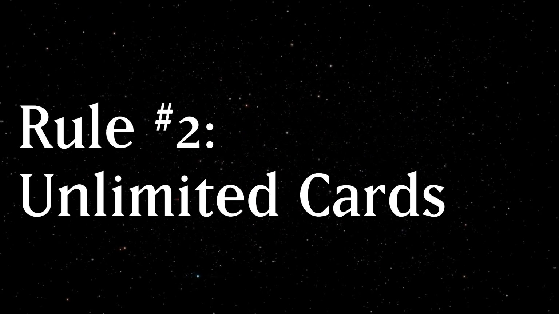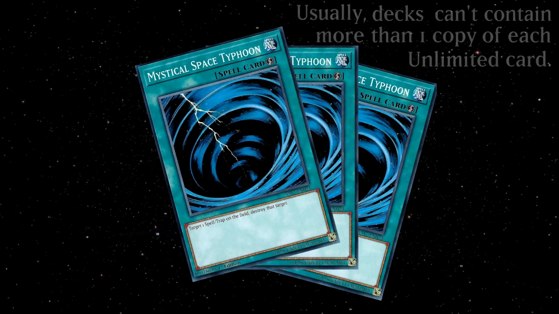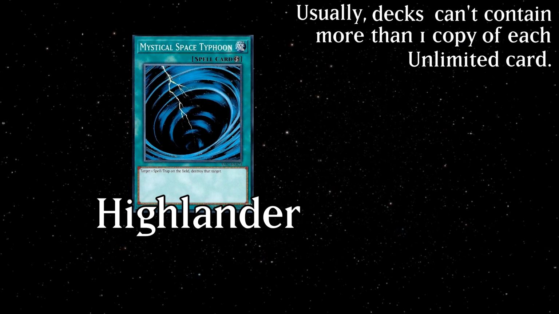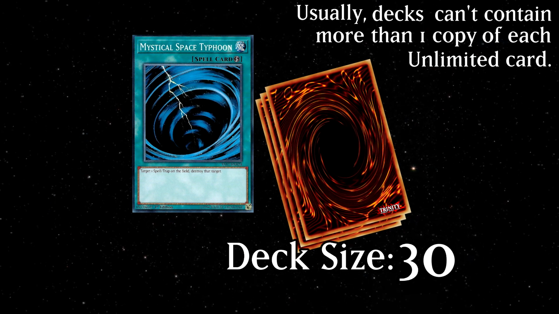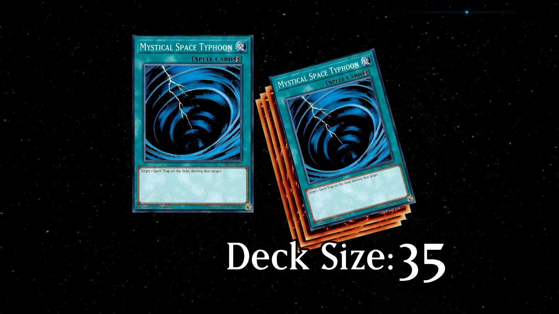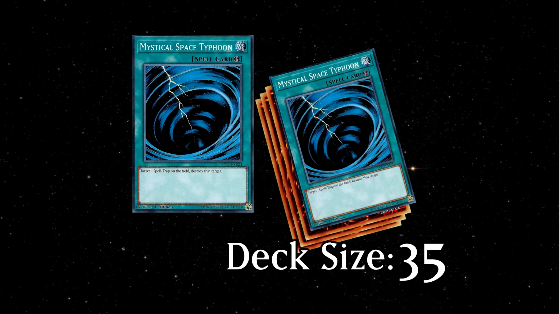The next rule change affects unlimited cards. Now usually you're not allowed to include more than one of each unlimited card in your deck. This is going to mean that most of the cards in your deck are just one-offs, but there is a way to get around this. Remember when I mentioned how there's an incentive to play more than 30 cards in a deck? Well, for every extra 5 cards above the minimum main deck size, that deck is allowed one extra copy of an unlimited card. What does this mean?